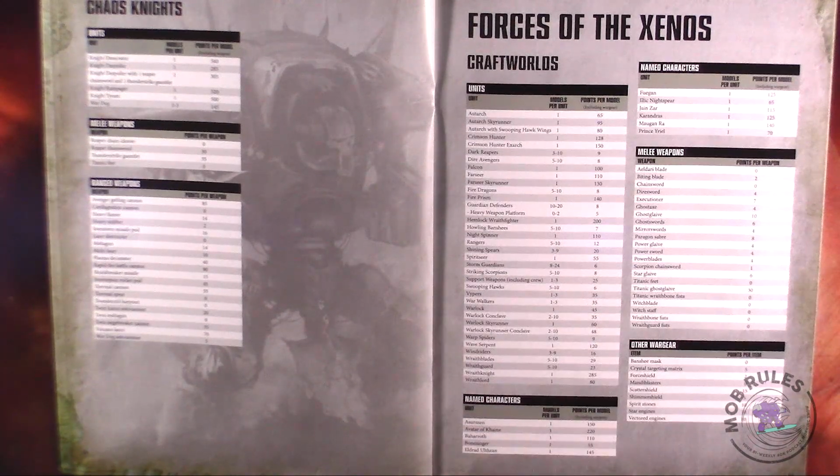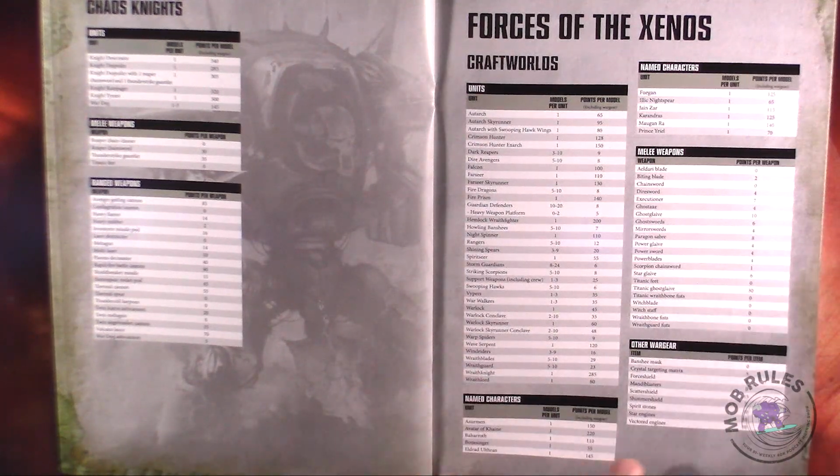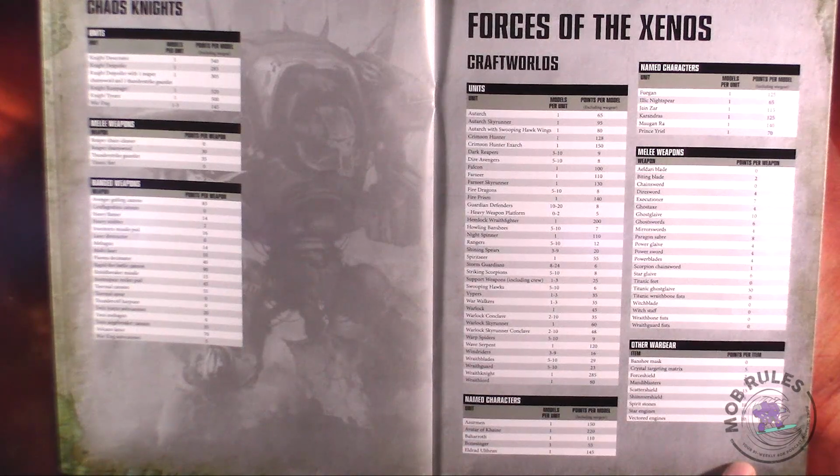Aeldari, real quick. Eldrad went up a bit. He's at 145 now. Aeldari did not get nearly the changes that they should have in a positive fashion, in a plus fashion, and got a lot of minus fashions. They did. It's too many to name here, but there's a lot.